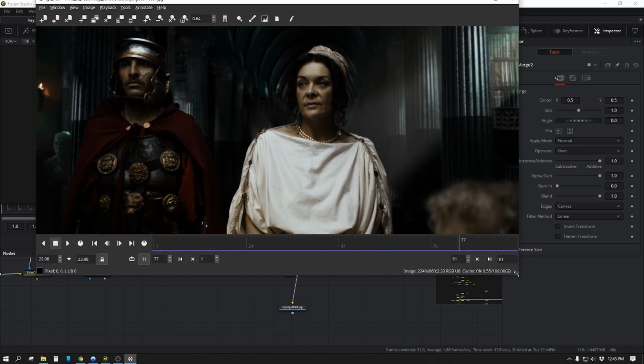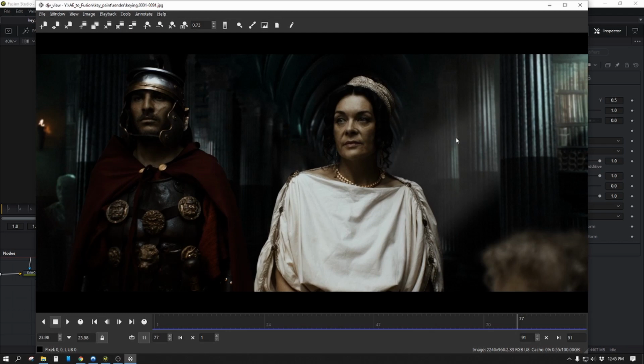If we were actually going to finish this out, I would probably add dust particles in this light, kind of floating around, make it look like it's dusty. And that's why you get light shafts, why you can see them, because there is dust in the air. That's the only reason why you can see light shafts. And I would probably put a virtual move on it, maybe a slight push in, and then have the background do something different so it looks like it has a little bit of parallaxing. But yeah, that's pretty much it.